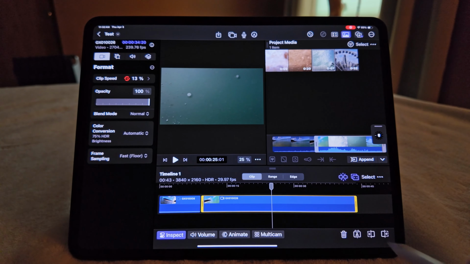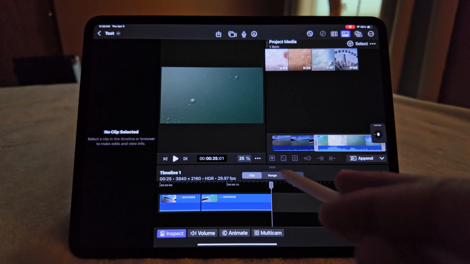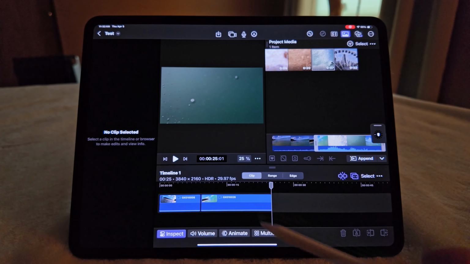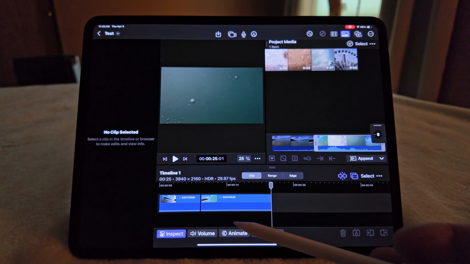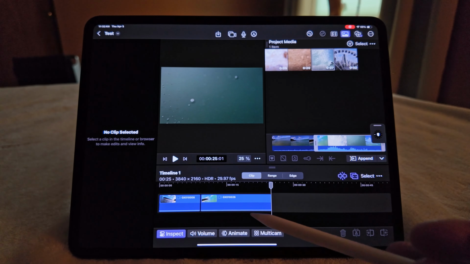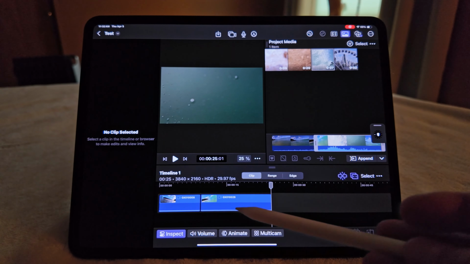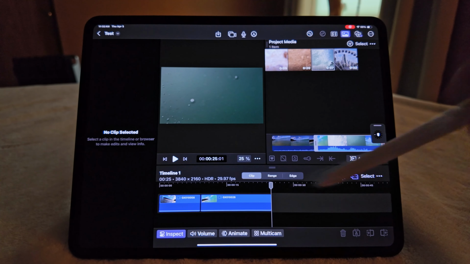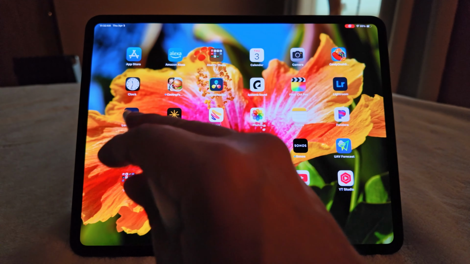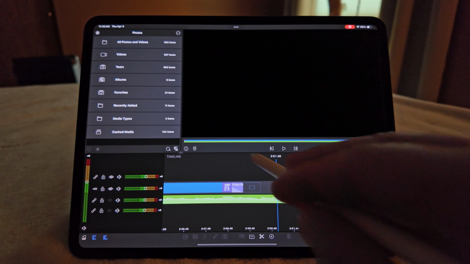So I'll stop that, and then we'll trim it, delete it, and of course any program you've got to get familiar with, but to me, this does not seem like something, even though I played with it for a teeny bit, and this isn't my first time using it, even though I still am not sure where everything is and how to use everything, because I just use it that little. It would get a little bit easier to use, but I still don't feel it has that intuitiveness like LumaFusion.